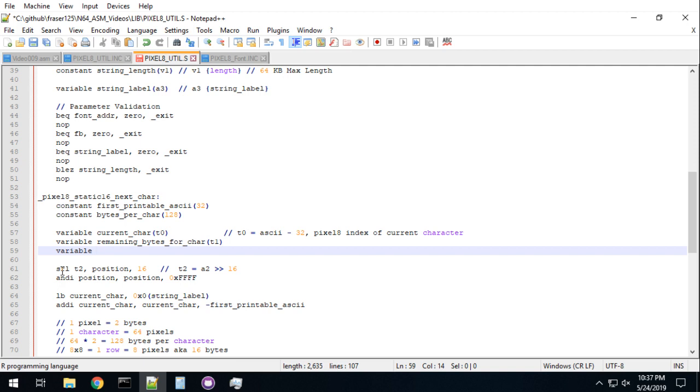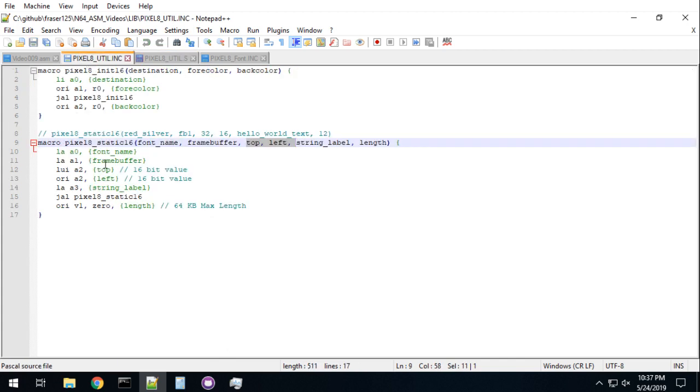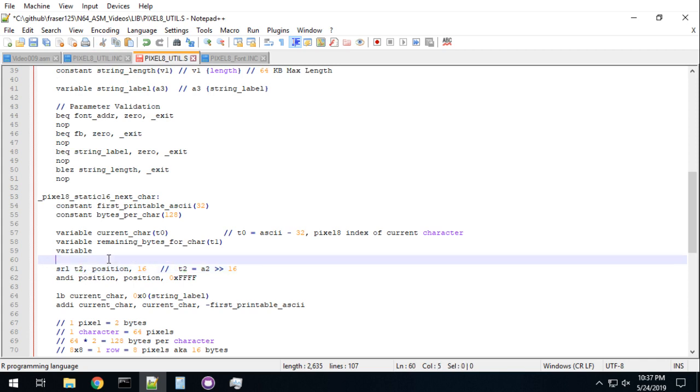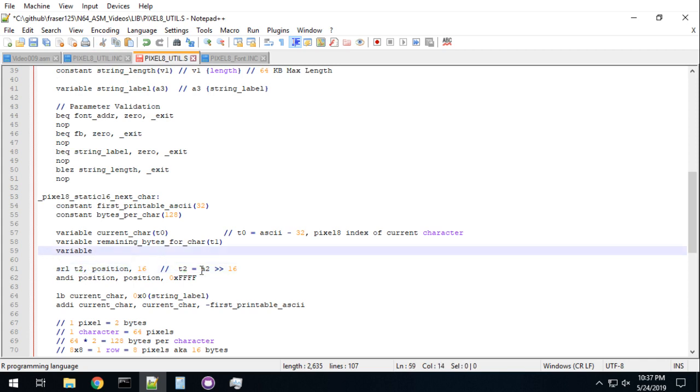So it's going to take the value in A2, or the position, shift it to the right 16, and put the result into T2. So this was the high 16 bits, which is the top. So we're going to create top and call that T2.